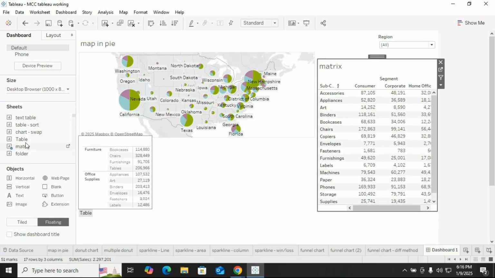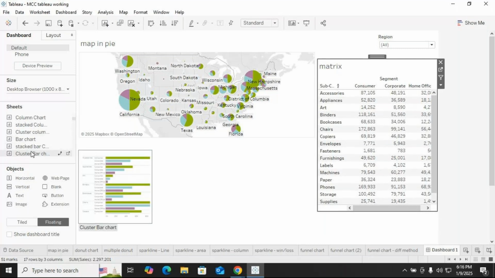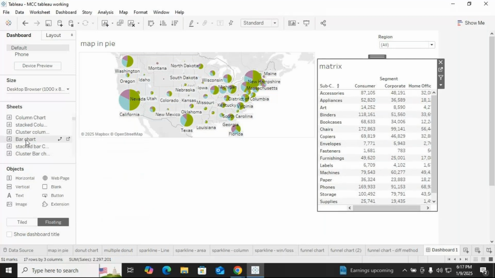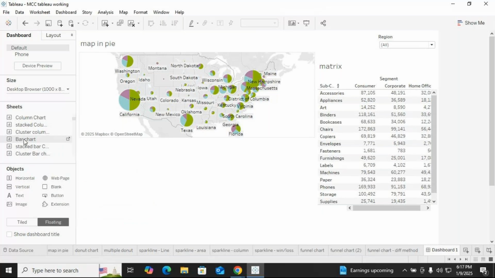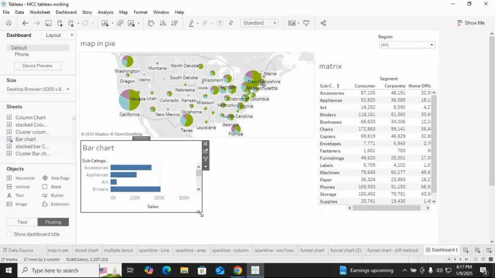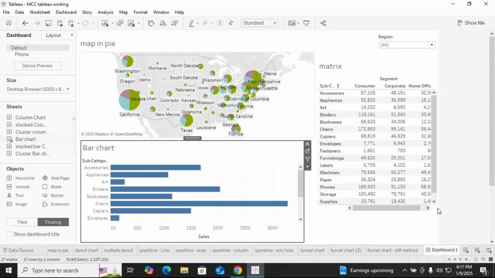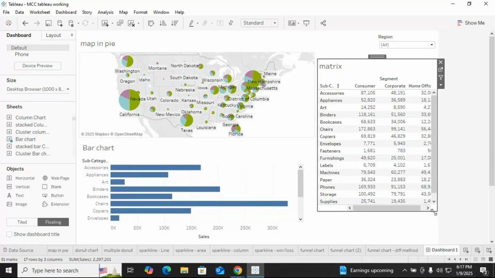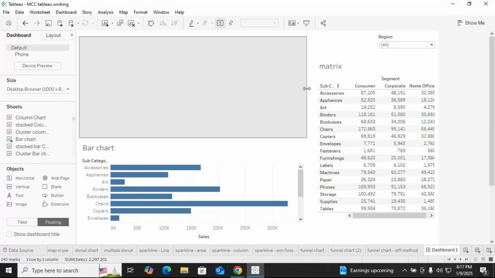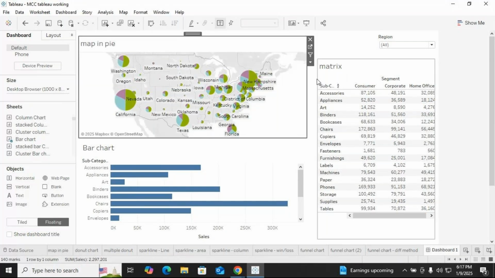It depends on you how you want to show it. Then I take this bar chart and update here. This is how I will be showing my chart. If you want to make changes, you can make them however you want.